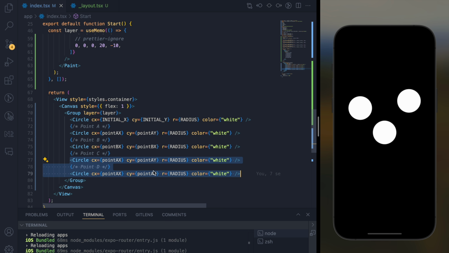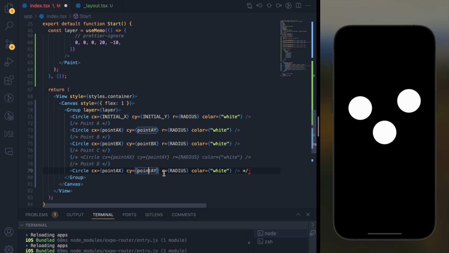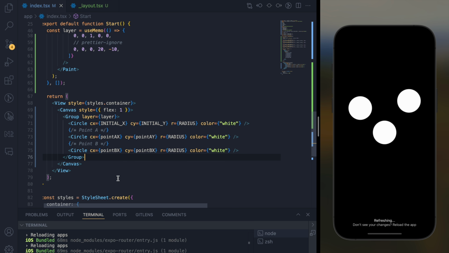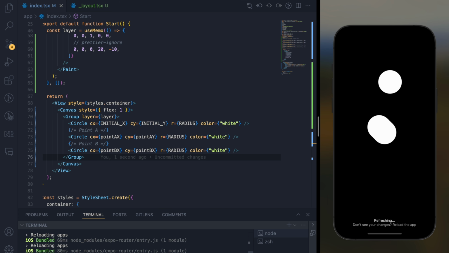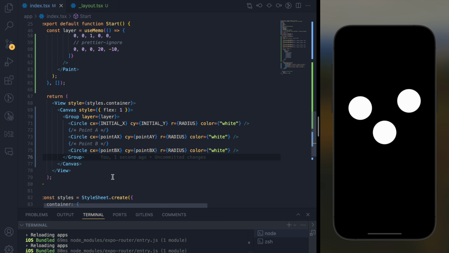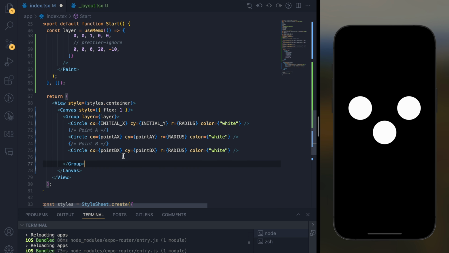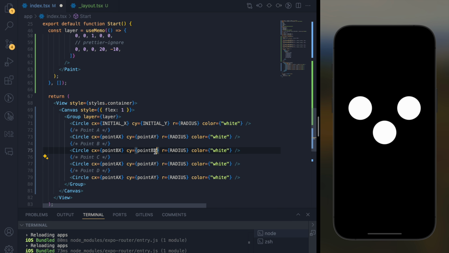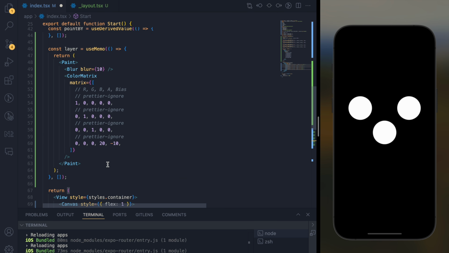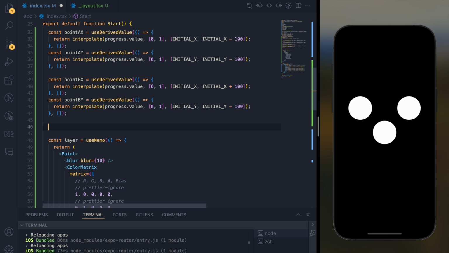So let's see what's happening so far. Okay, we have a small issue there. Yeah, this should be white. Alright, so we can add the rest of the circles. Let's add the rest of the point values.